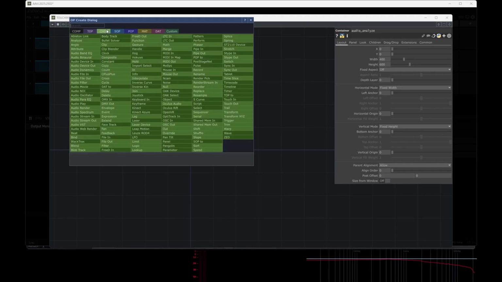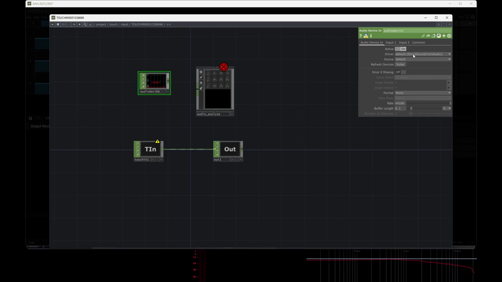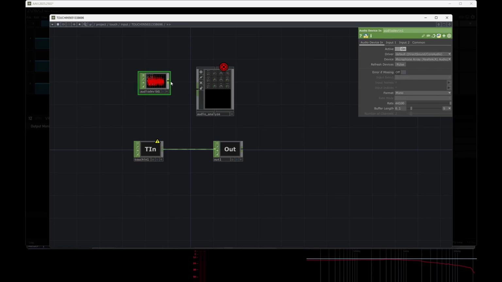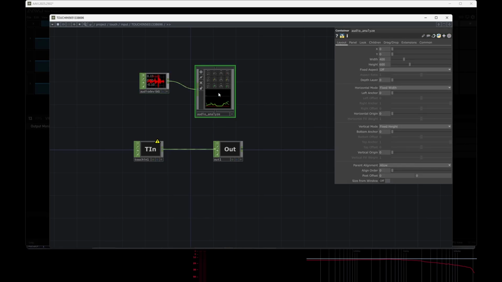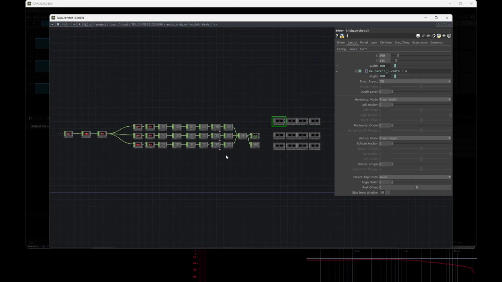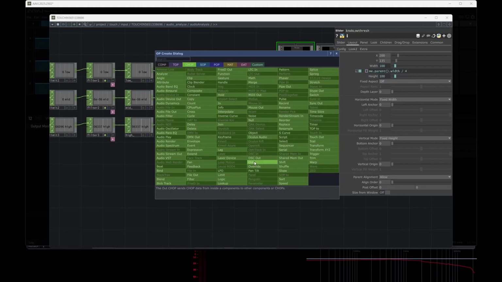add in your audio device in. We'll do microphone, so it's reading my voice, albeit at pretty low frame rate because my project isn't optimized. And then you can go in here and add an out here.